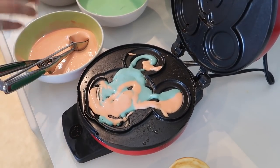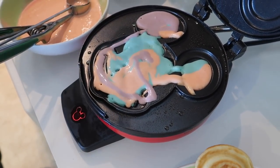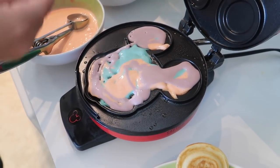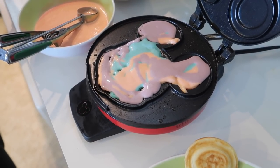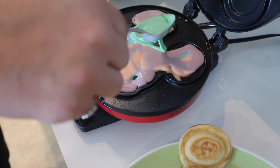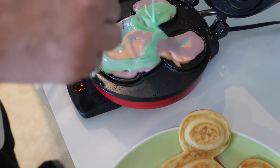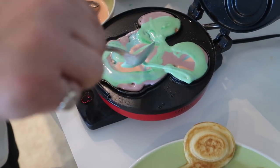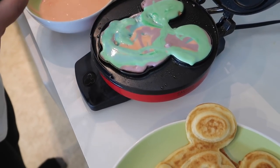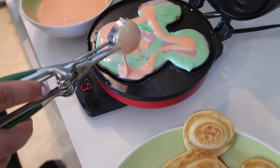Think so? Yep, I can tell. This is how a Disney food imagineer does her thing. Look at that, that is great. These colors are working too. They're pastel-y, really good for spring. Yeah, I do like it. Okay, sorry, blue, you're going to have to get mixed a little bit. Oh, there's the green coming in. Careful, too much there. Well, it actually does need it, because you have to fill it in. If you don't put enough, it doesn't work as much.